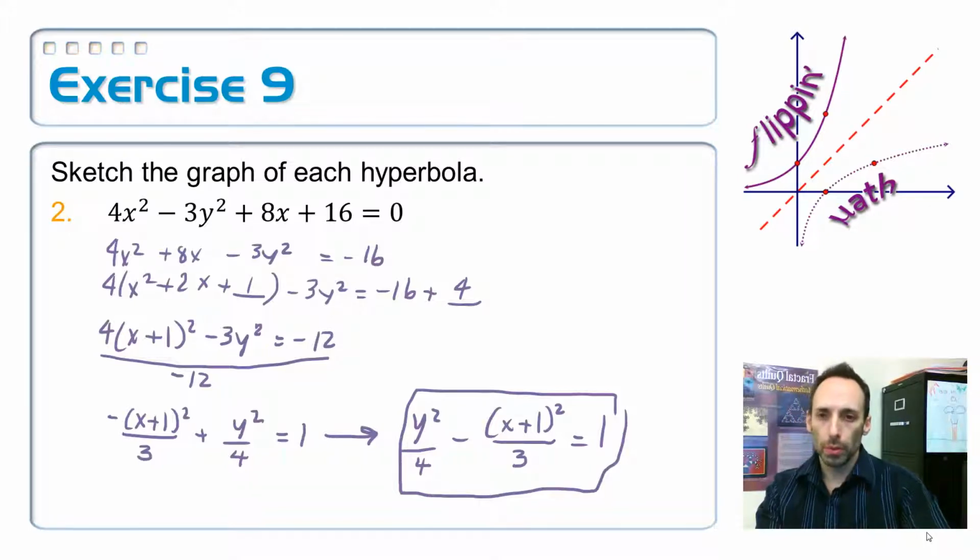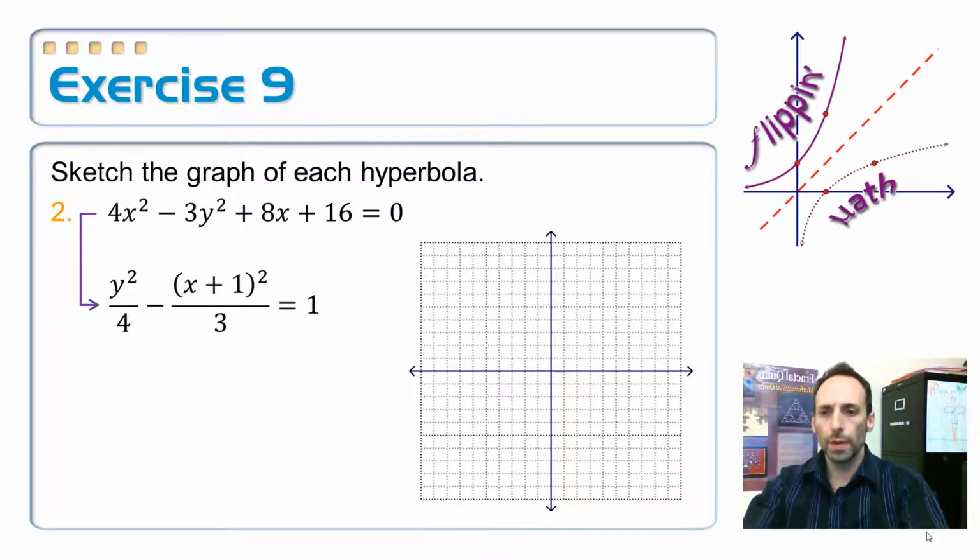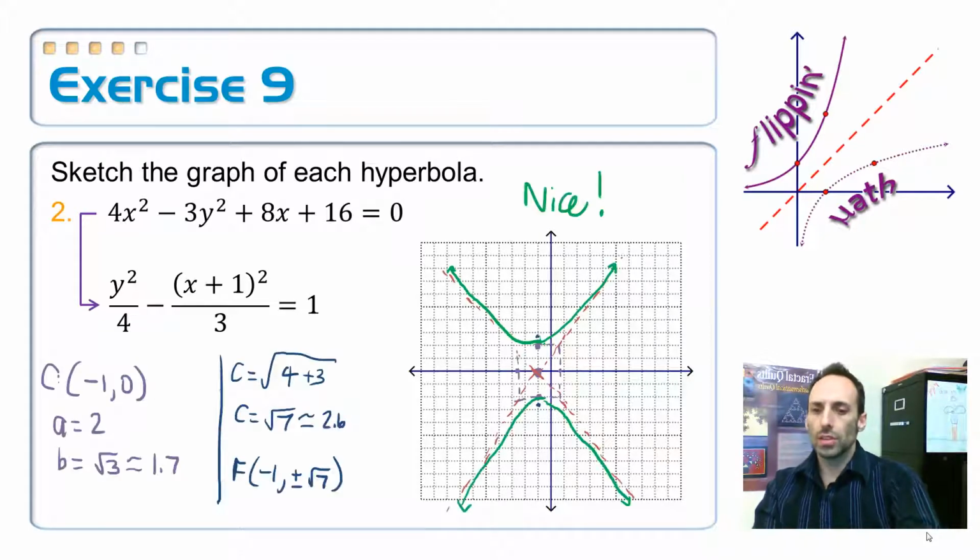When you divide both sides by the negative 12, it switches the signs of the x squared and y squared terms. That's why it's sometimes difficult to just look at it and say, oh, I think it's going to be horizontal, but it's not. This one was vertical. So there's the equation again, and from that I can get my center point. Make sure you pay attention to where the x's are going. The x coordinate is at -1 and the y coordinate at 0, so you plot that point first.